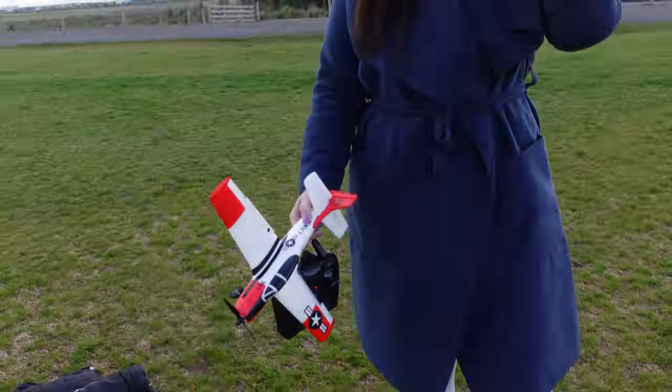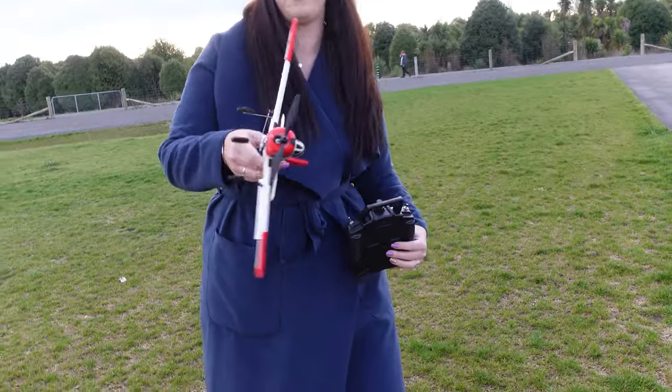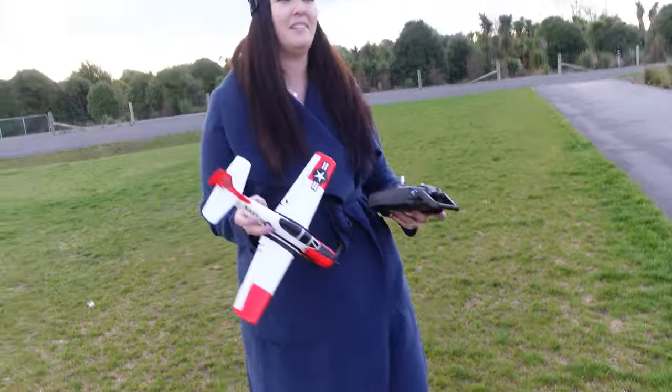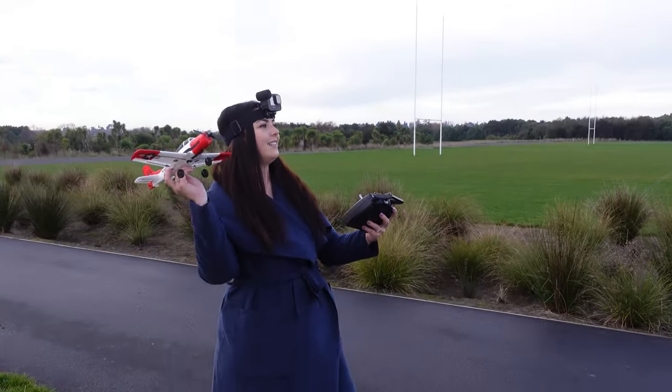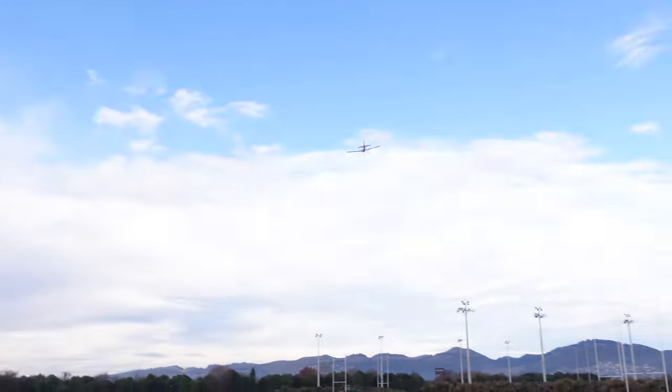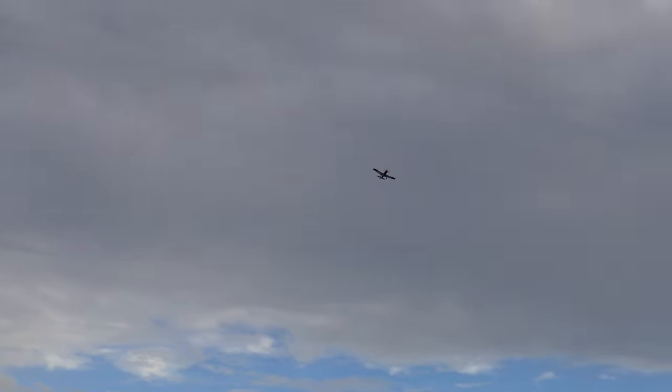I don't know how I'm going to... Let's do a hand launch. Okay, so hold it with one hand, give it full throttle, and then just throw it like a dart. I'm not good at darts either. There we go. Beautiful hand launch. A little bit of wind, not too much. I think today is probably about 5 knots. Very little to no wind.